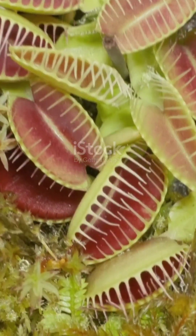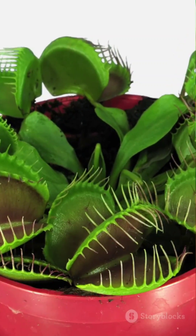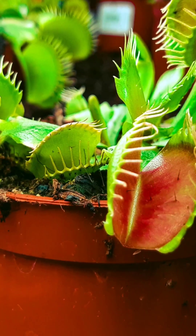This little guy's a straight-up predator. It doesn't just stand there like a regular plant, it actively hunts. You know that snap you hear when you accidentally touch it? That's the Venus flytrap's way of saying dinner time. The trap is like a pair of lobster's claws, and when it senses an insect or even a spider walk across its sensitive hairs, snap.